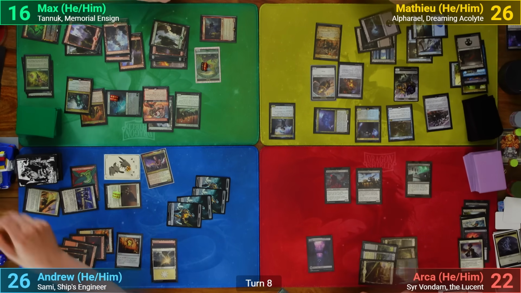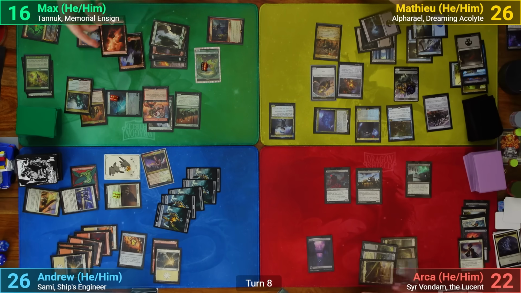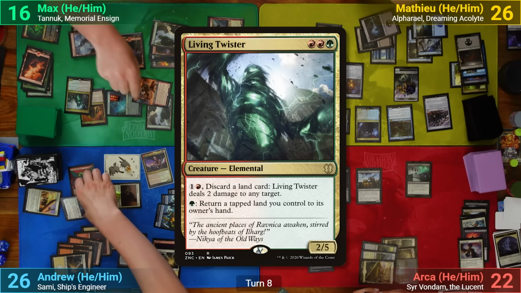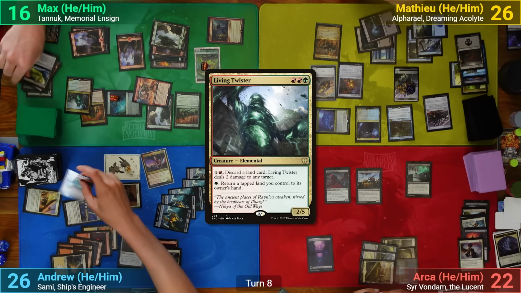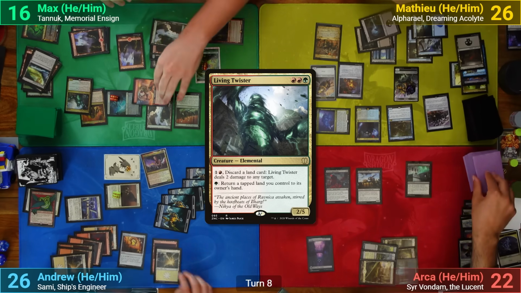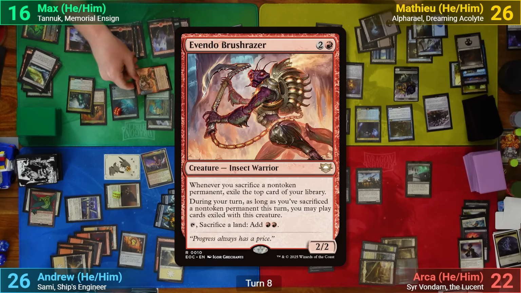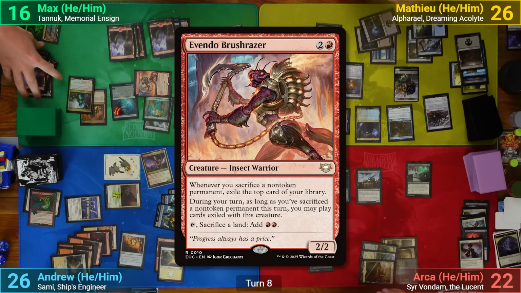I pass, and during my end step, Max discards a land to the Living Twister, dealing 2 to Krenko, and then does it again, taking Krenko out. This draws Arja a card from the Opportunist. Max's main phase has him floating a red mana, and then tapping the Barshrazer to sacrifice the tap land, making 2 more red.